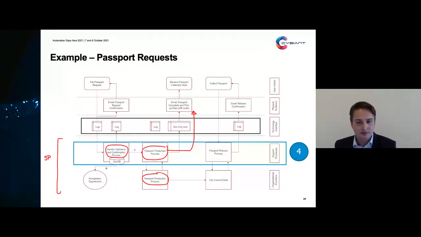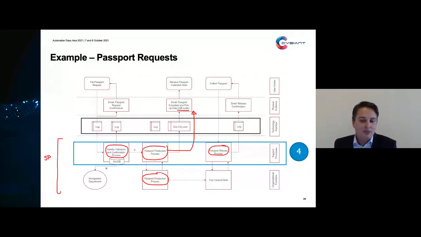So after that, it is going back towards the user again, and the user is then collecting the passport. There's again a new process that is done automatically to verify that this is the person, and we use the QR code in order to do that. And that passport still needed to be picked up in person at the city council desk of the city of Amsterdam.